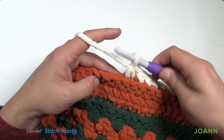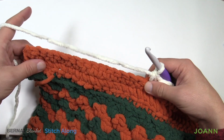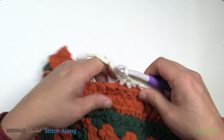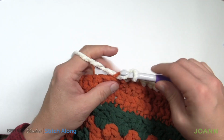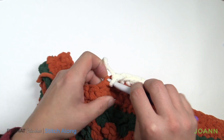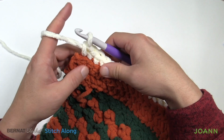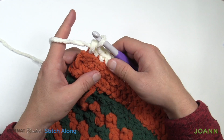So after you get your final 2 together, the remaining then all to the end of the row, there should be 15 single crochets left, and continue on the back loop only and get that double count to make sure that you do have 76, and I'll see you at the end of this row. So right to the end of the row, finish it off, and now we're gonna begin setup row number 2.